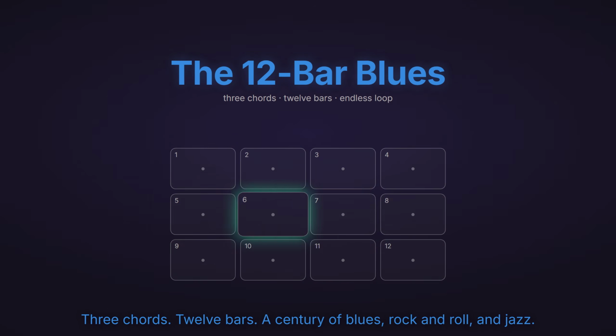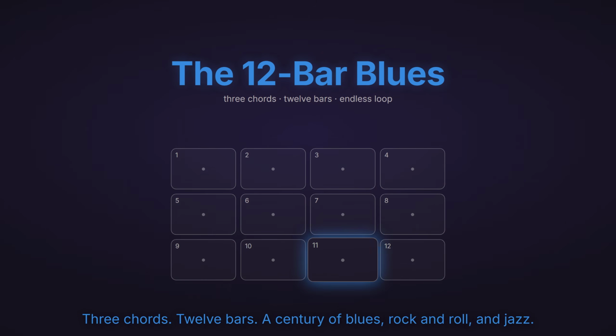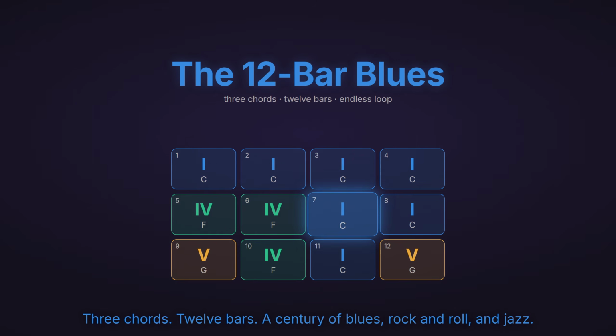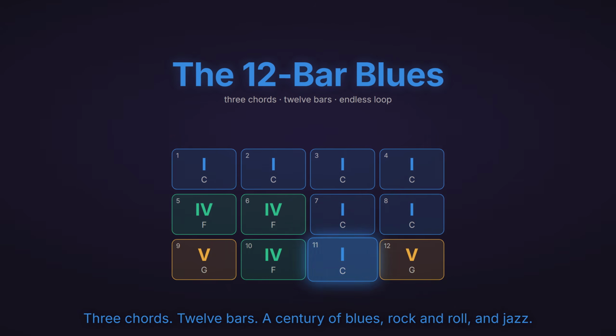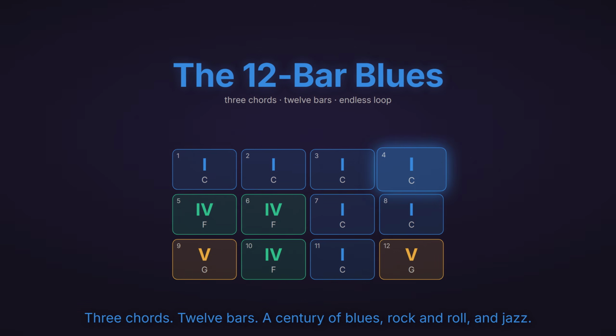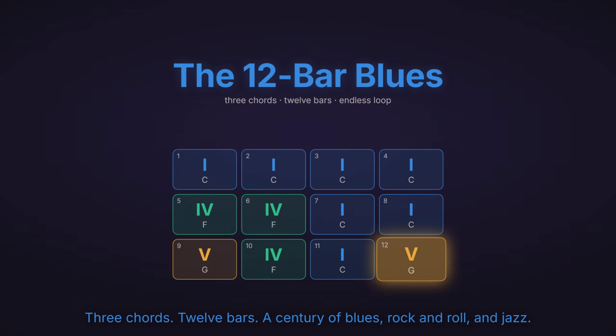So let us take it apart slowly. First, the 3 chords it is built from. Then the 12-bar grid that holds them. Then the one twist that turns plain chords into the gritty sound we actually call the blues. By the end, this little loop stops being a mystery and starts being something you own.